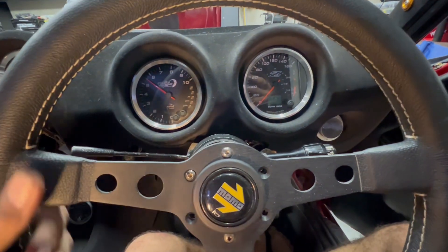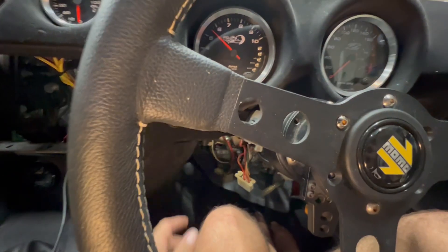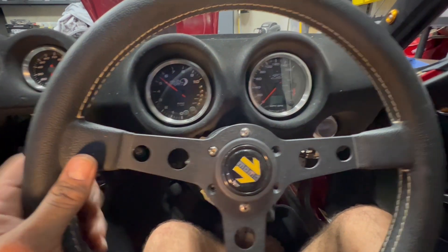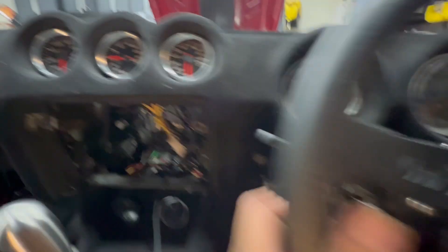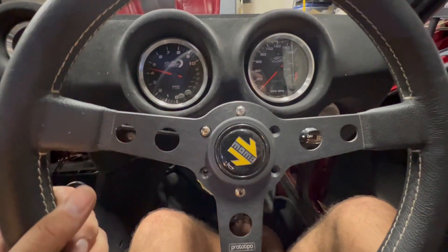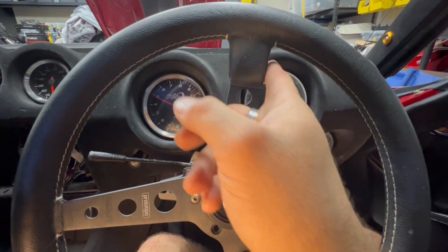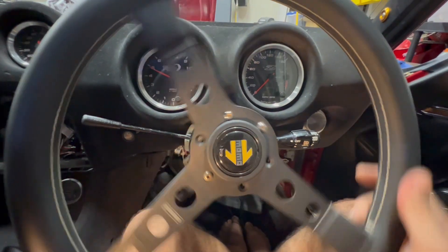So how does it compare with the power steering on? One thing to note before testing: if you turn it on and it's not working, try turning the potentiometer. If it's set to zero, it's not going to trigger the steering to come on. You need to turn it even a little bit to engage it. Don't panic if nothing comes on at first. You'll know it's engaging because there's a pretty loud audible click — I have twin Walbro pumps in the rear, but you should still hear it. At about 30% — a third of the way on, which is probably where I'll leave it — there's simply no comparison. I can literally turn the wheel with one finger. It is completely different and has changed the entire driving experience at slow speeds.